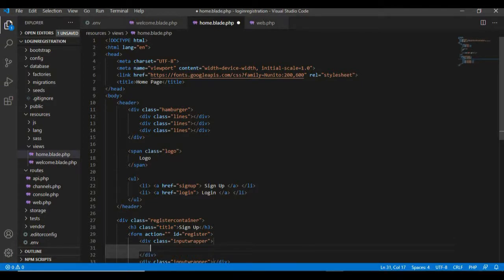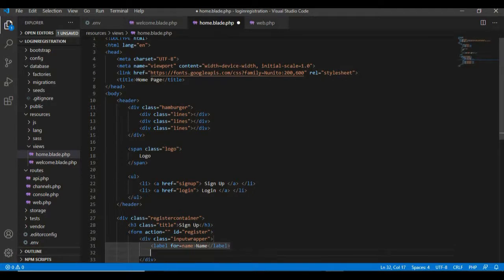In this, the first would be our label, and I will give it for to name. It would be name / label. Cool.